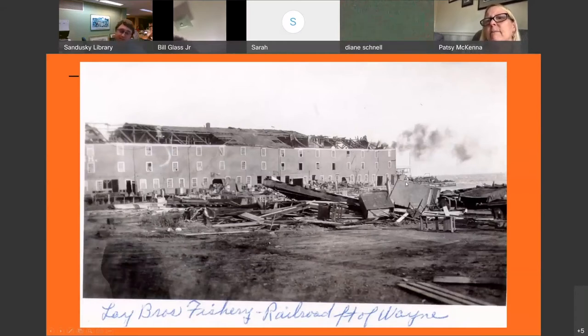It's just kind of amazing. They were harvesting ice for a while. They did rebuild, but unfortunately in 1932 they had a fire that destroyed a good chunk of the building. They rebuilt again and actually stayed until 1961. So they were a long-running company and were able to recover from both the tornado and the fire afterwards, and remained a business in Sandusky.